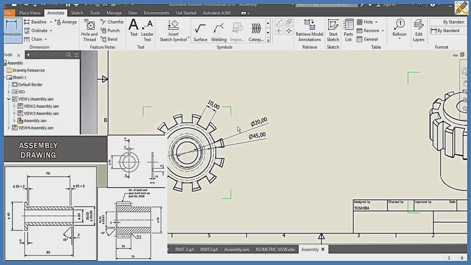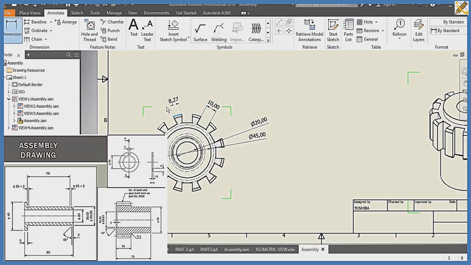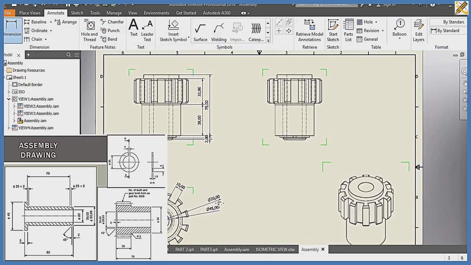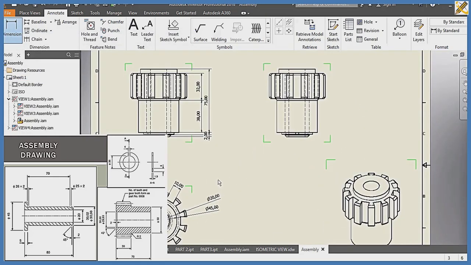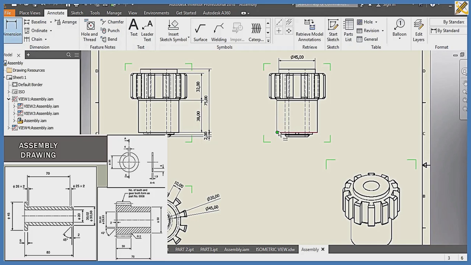Does it right there. This to this, dimension type aligned. Does it right there. So I think that's all for now. And probably this, in there, this in there. Right, that's all.